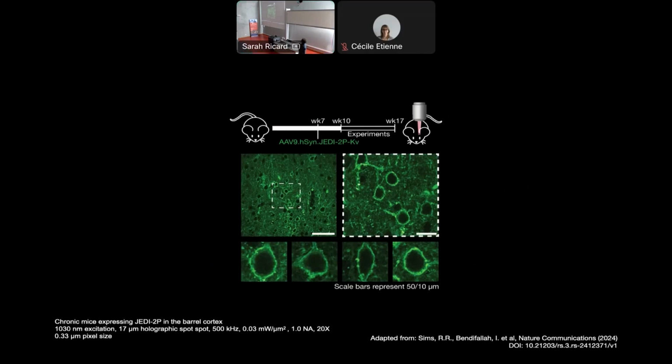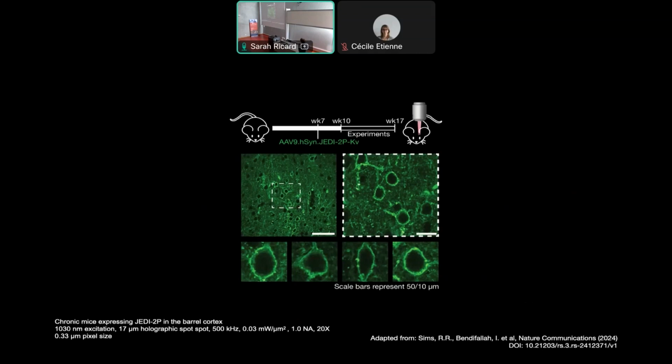And so mice, I don't know if anybody knows, but mice have this very interesting brain structure because they primarily use their whiskers to sense their environment. And actually each whisker is mapped to a column in the brain in a region called the barrel cortex. And so when a mouse is exploring in its environment and its whisker encounters something, there's an entire barrel of its cortex that fires activity. And so it's a really nice test bed because if you touch a whisker, you know exactly where to look for the activity. So that's why it's commonly used to test these tools.